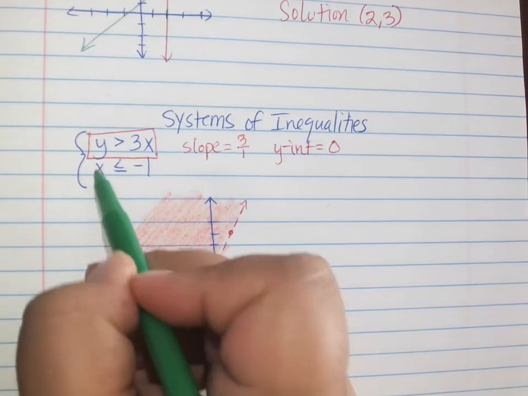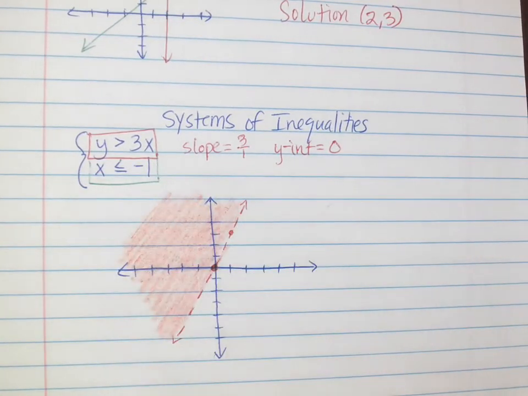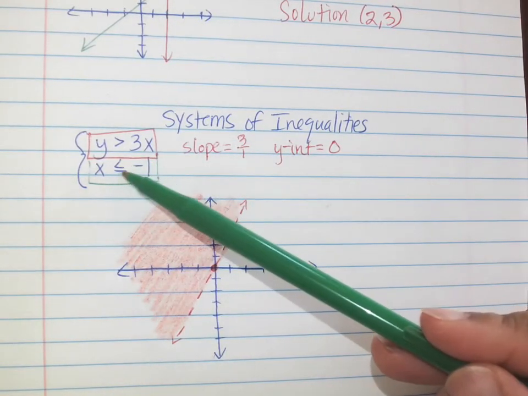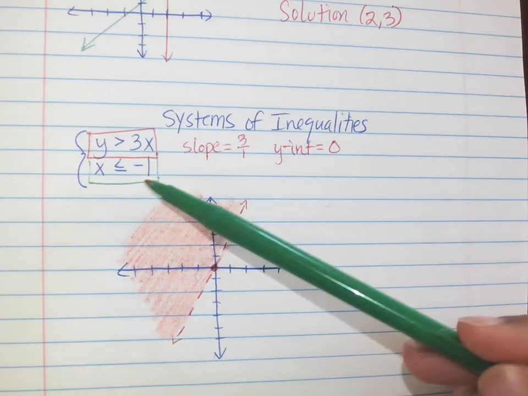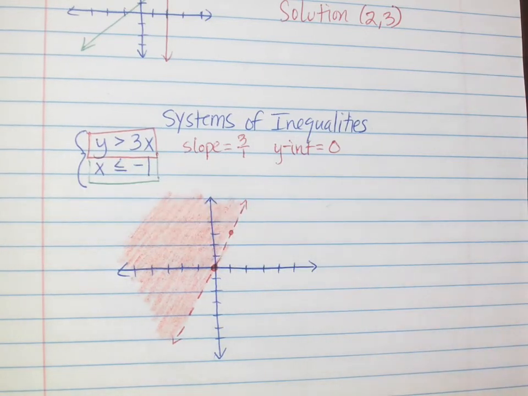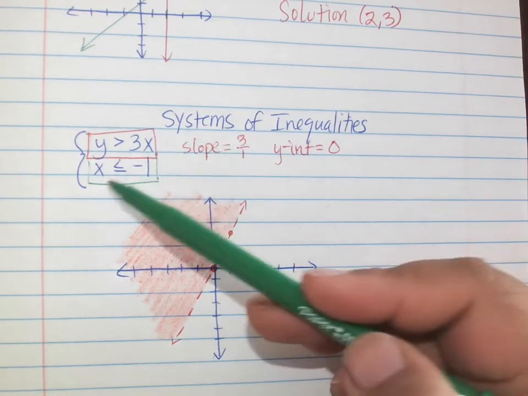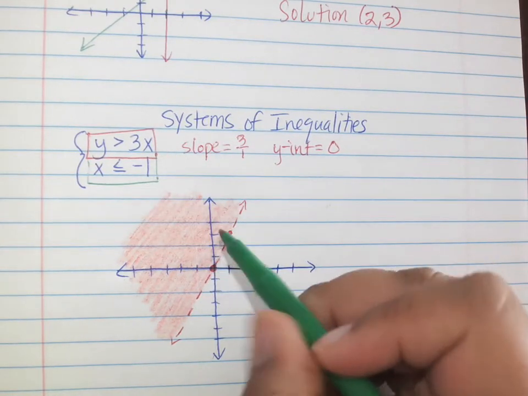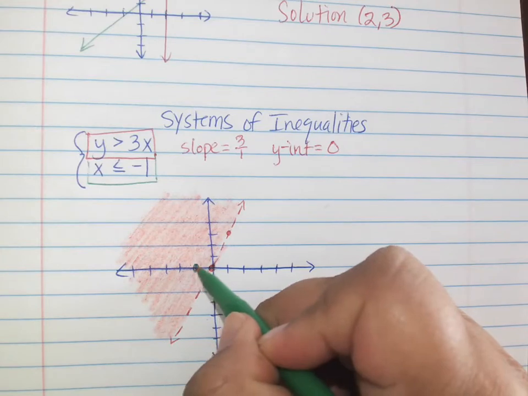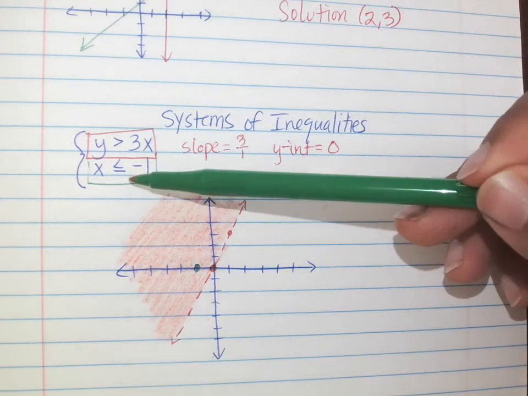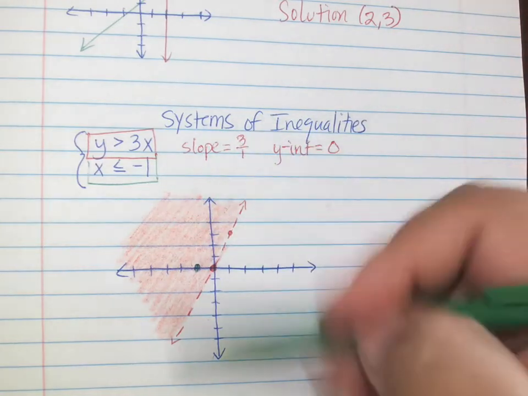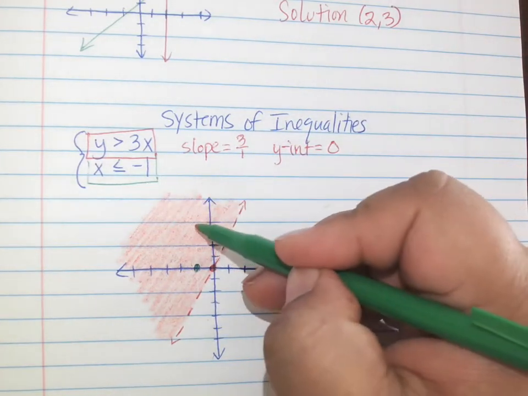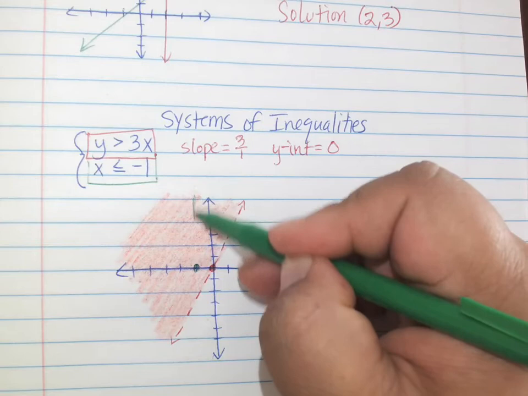All right, let's go ahead and do the next one. So x is less than or equal to -1. Remember, you go to the x-axis. If it's just an inequality like this, no y equals mx plus b. On the x-axis, we're going to find -1. It looks like this is going to be a solid line because of the equal to. So we're just going to make a line straight up and down at -1.